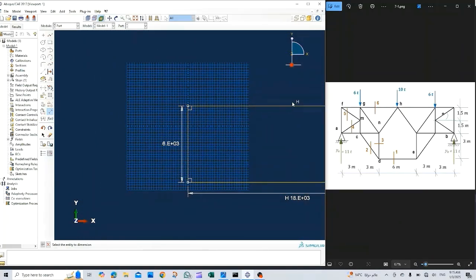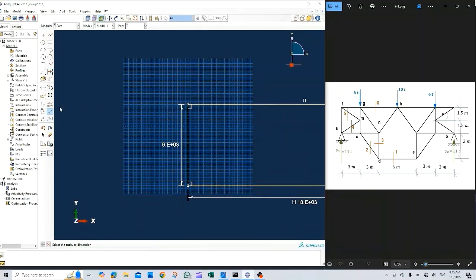Good practice to move this rectangle at the origin. So let's go to move. We have our icon here. If we left click here, we have several options: rotate, translate, scale, mirror. We just use translate. Select the type of translation, copy or move. We want to move the whole item here. So we just click move.